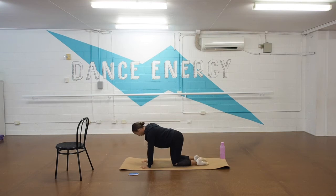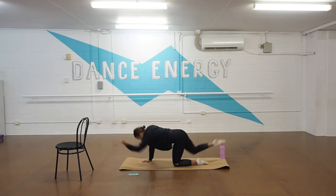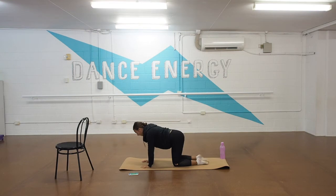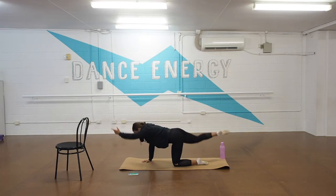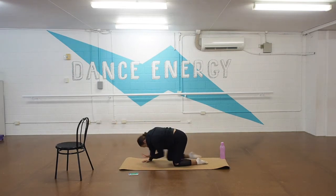Here we go. Lifting up that left arm, right leg. Here we go. And in and reach. And in and reach. If that's too much for you, you can just do the leg coming in and out. Otherwise, add in that arm. Feeling the burn already.